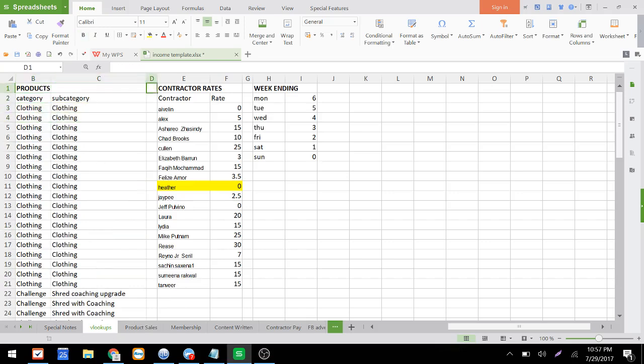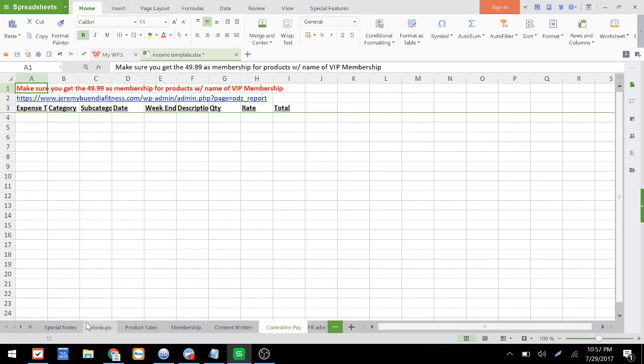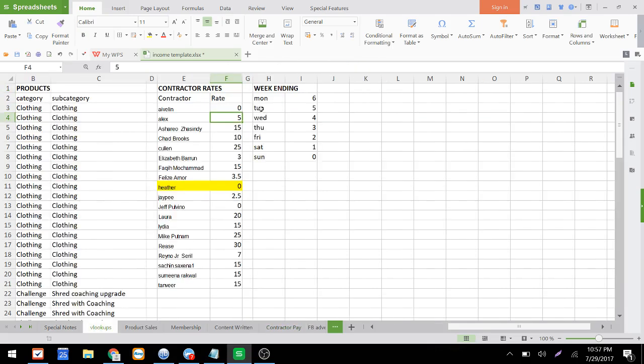Then there are the contractor rates, which are for the contractor pay section where you'll need to do a VLOOKUP. And then the week ending, which will be used in every single one. In this video I'm going to break down the logic of how this is used.